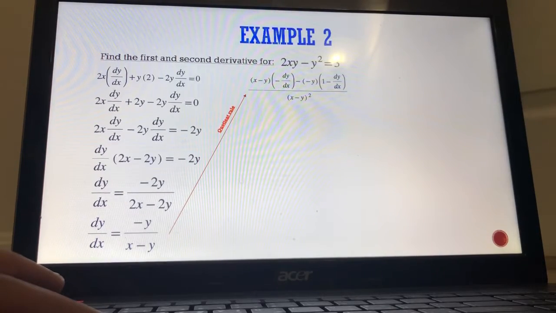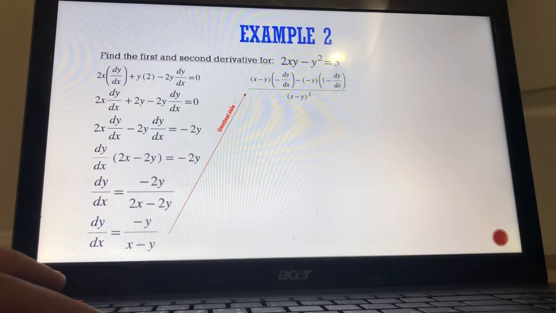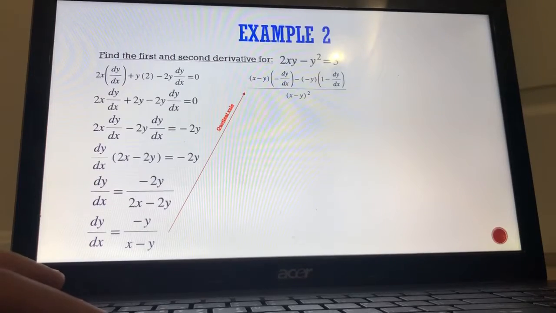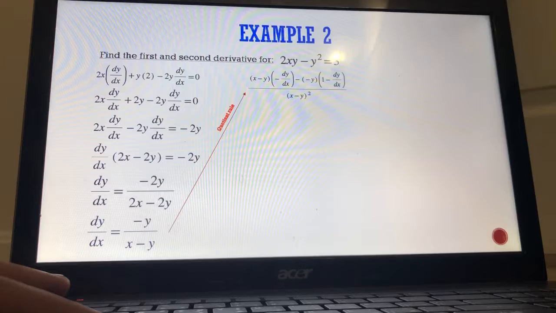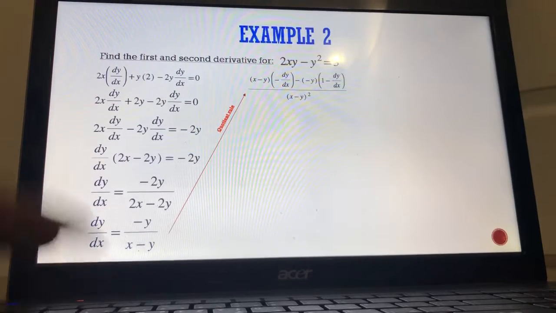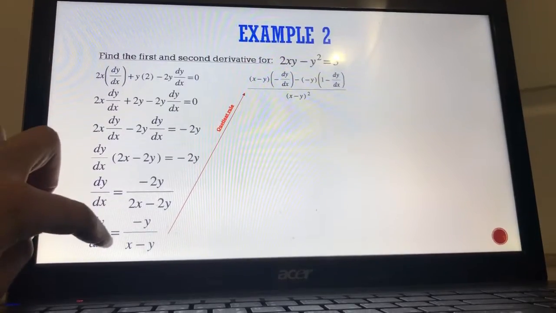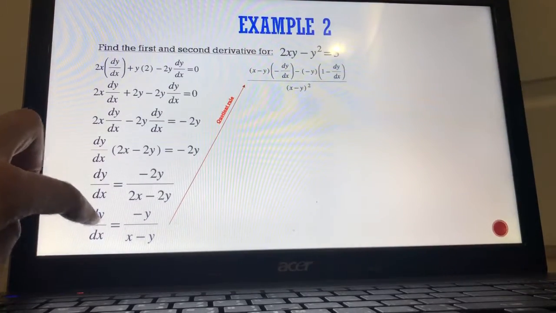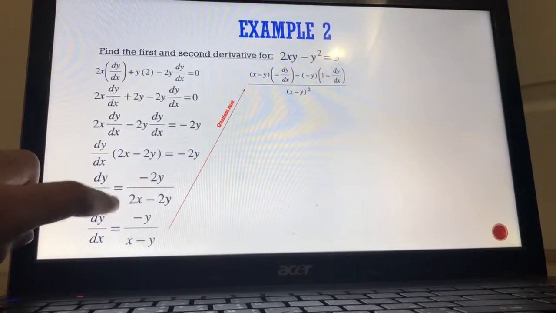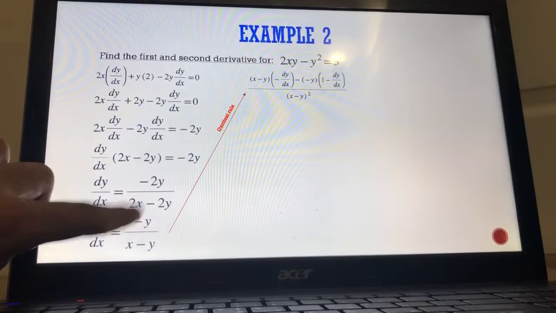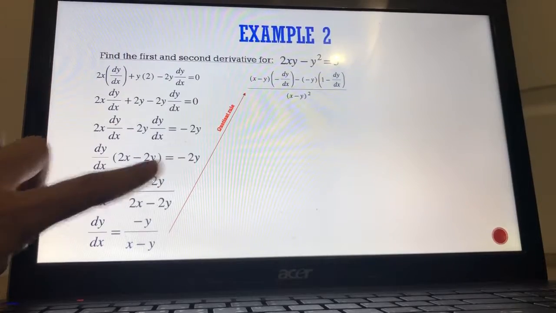So x minus y, low, derivative of the top, the y is another variable, so it'll be dy/dx, minus negative y, 1, minus negative y, which should be the top, and then the derivative of the bottom, derivative of x is 1, and the derivative of negative y will be negative dy/dx because it's negative 1 and it's another variable, so we'll put dy/dx for it. And then the bottom squared, x minus y squared.